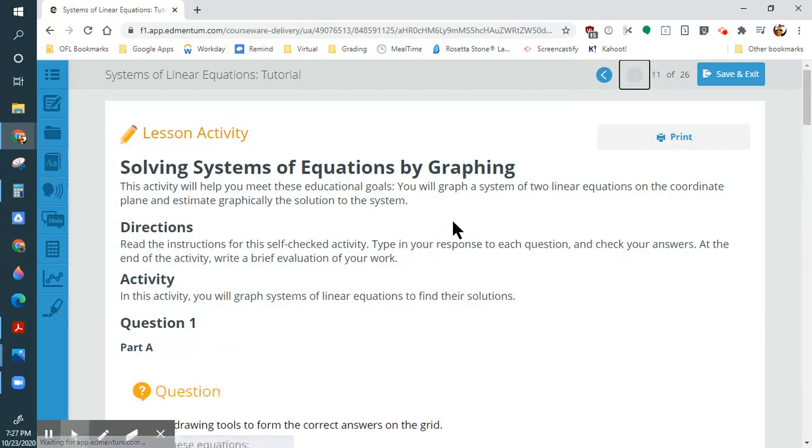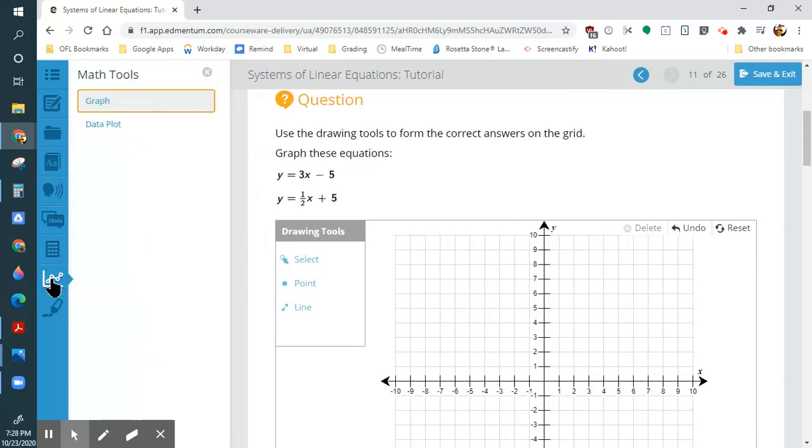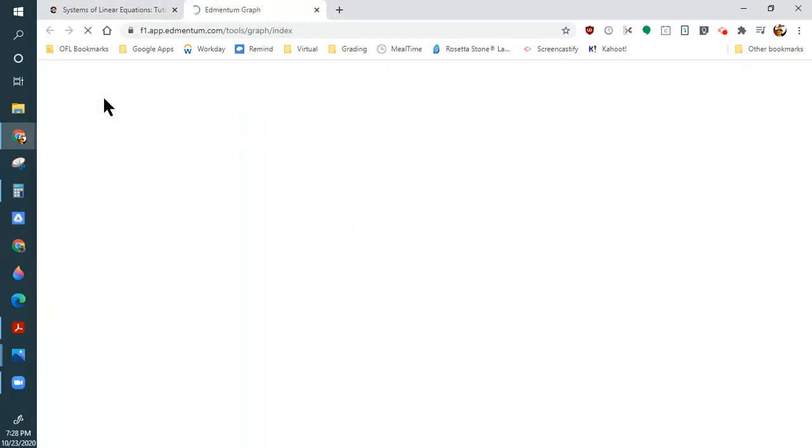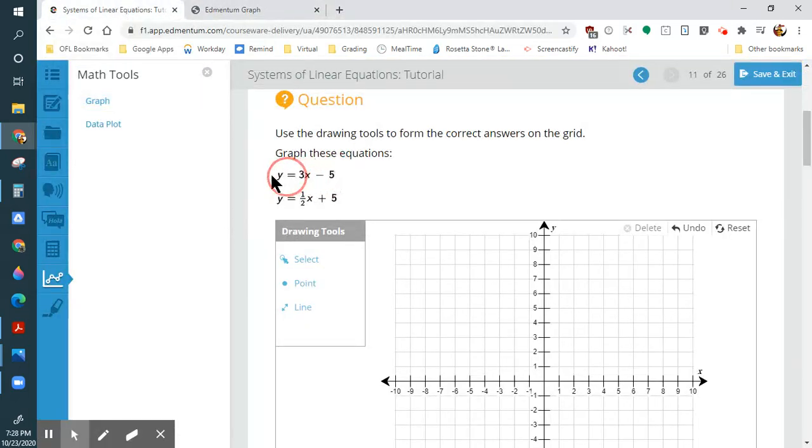So now let's solve by graphing. All right, so we're going to take a look here, and we're going to use our graphing tools. They gave us nice equations here to graph. If you guys are still having trouble understanding what to do, I don't think Edmentum blocked out... Yep, they did block out your graphing calculator here. So you do have a graphing calculator to help you solve it if you're struggling and you need that extra help.